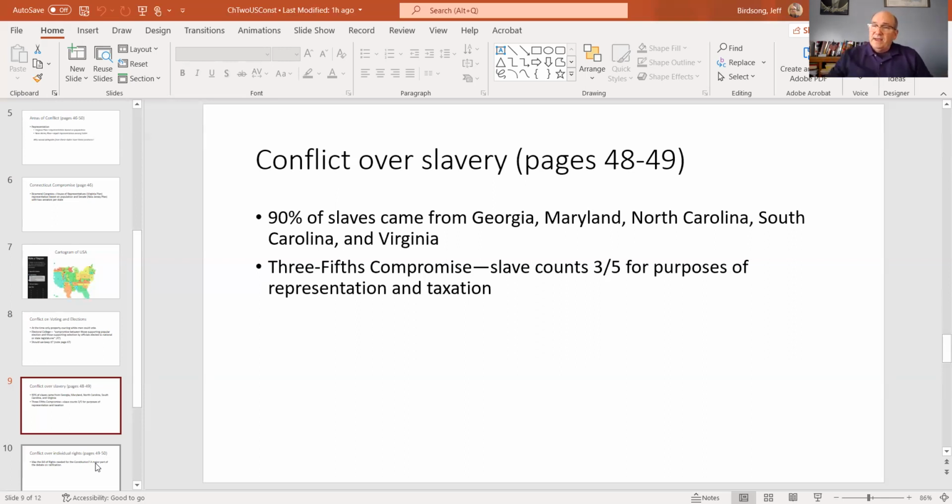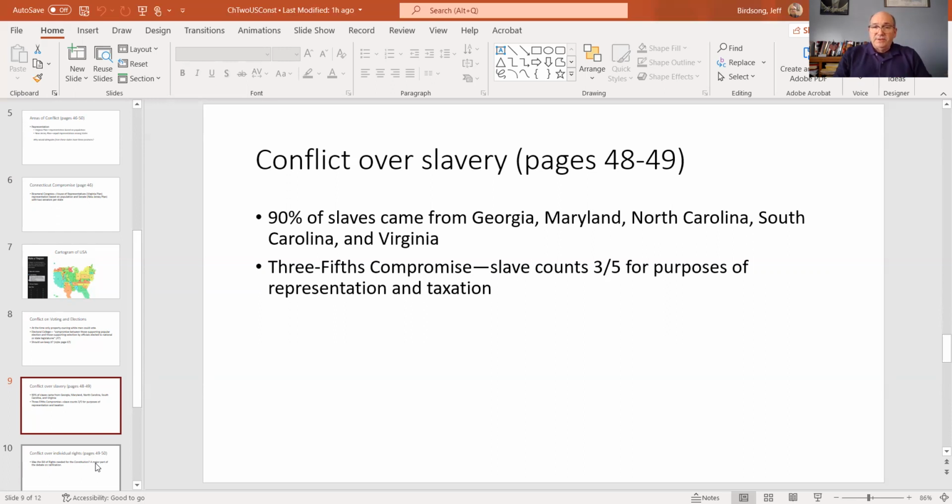And so in that case, 5 out of 13, that's a significant number that's going to be able to block the passage of most policies, certainly to the point if all 5 are going to stick together and say, if we don't get something that we're satisfied with, we're walking out. We're not going to be part of this new country. And so that was, again, something that could not be allowed. And so there had to be some form of a compromise, a rather distasteful compromise. And it was a distasteful compromise for individuals at the time.